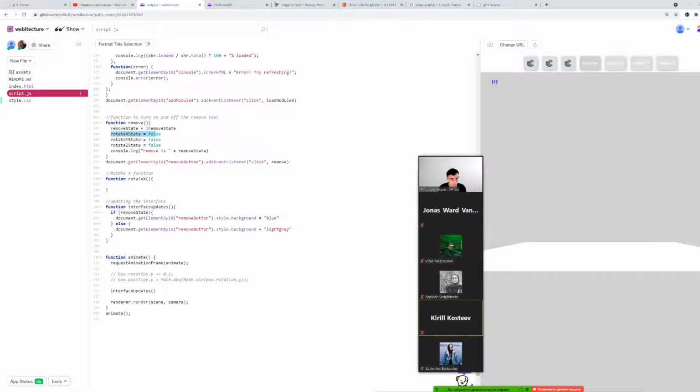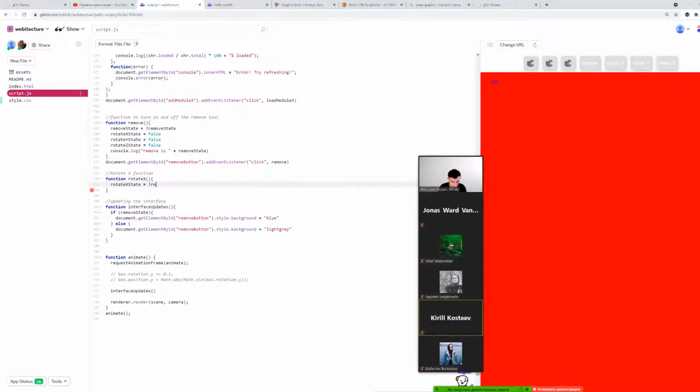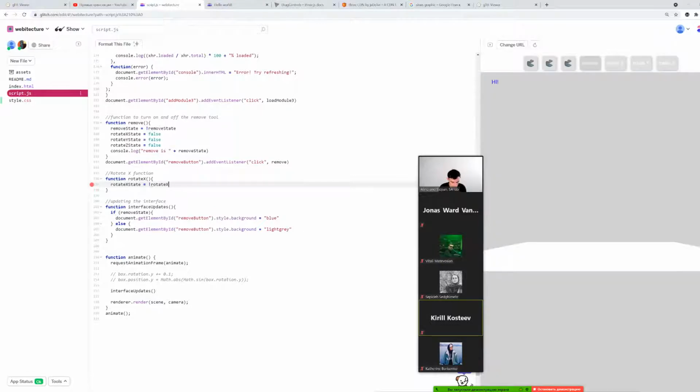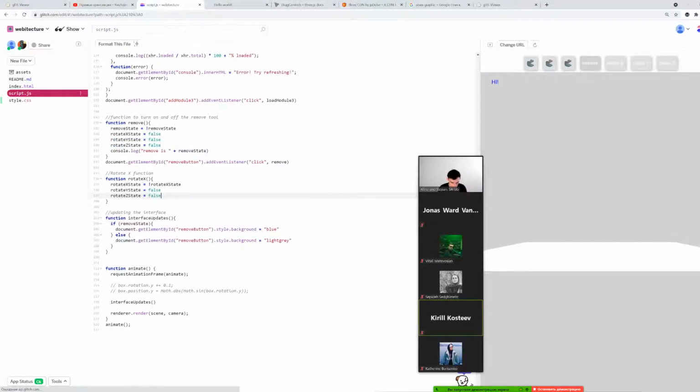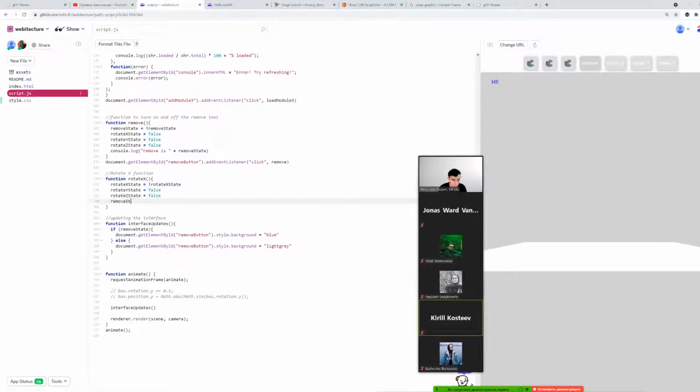So what you need to type is rotate X state equals the reverse of the previous rotate X state. So if it was false, it will become true. If it was true, it will become false. And then we can just copy this and also remove state equals false.